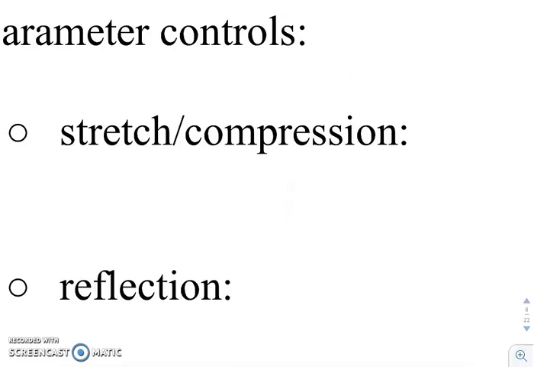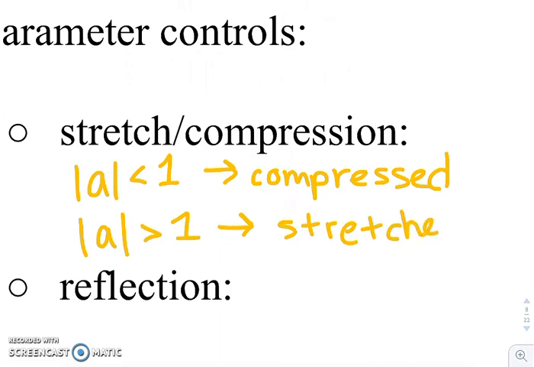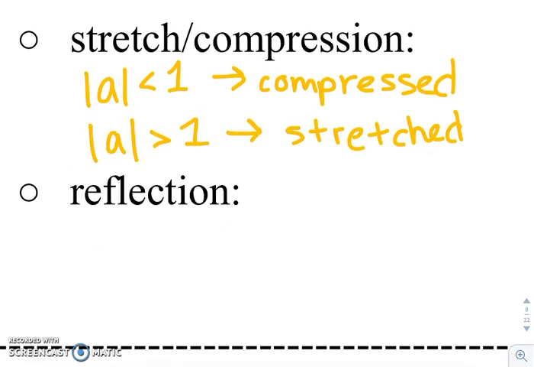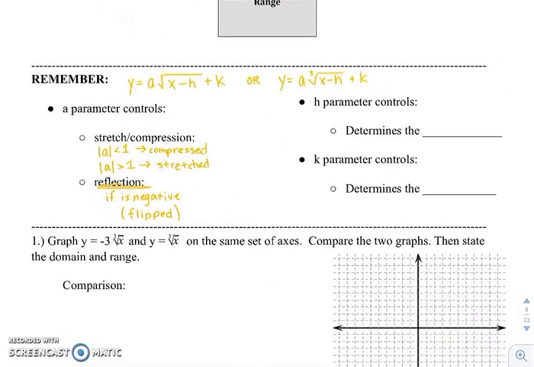So remember, the absolute value of a, because negative or positive tells us if it's reflected. If that value is smaller than 1, it's compressed. If it is greater than 1, it is stretched. I told you to look at the absolute value, because if a is negative, that's when it's reflected, or as you usually call it, flipped, going the other direction. These things don't change with the different types of functions. Those values still do the same thing.